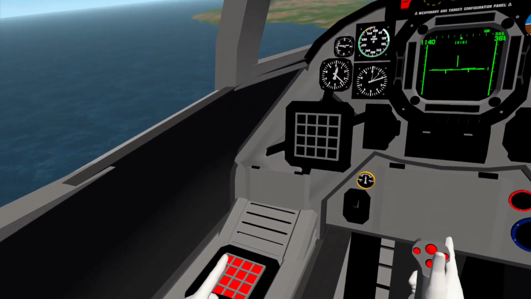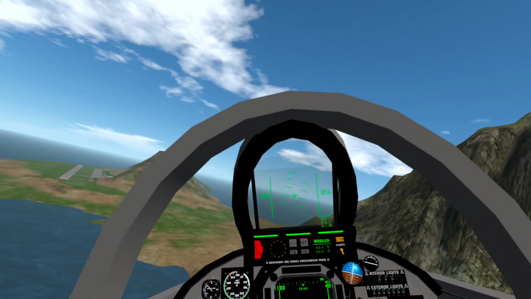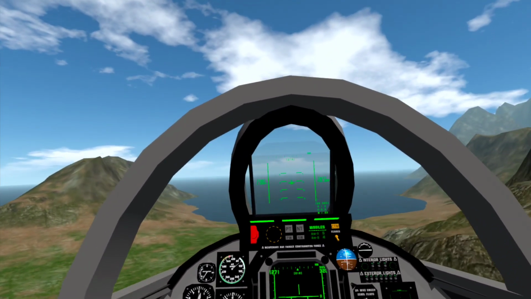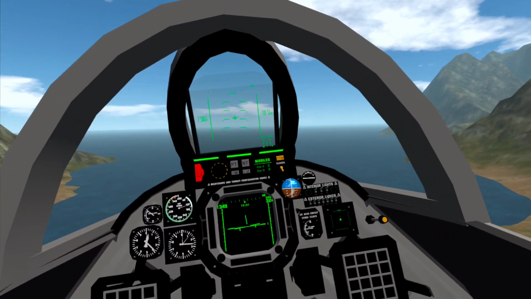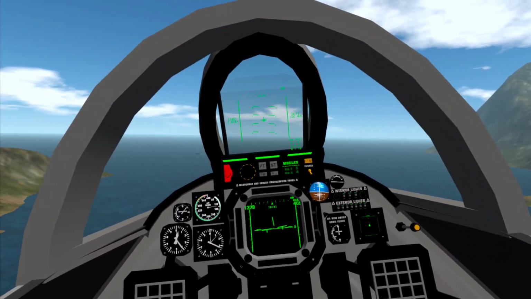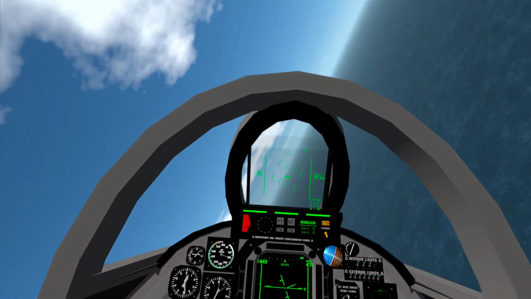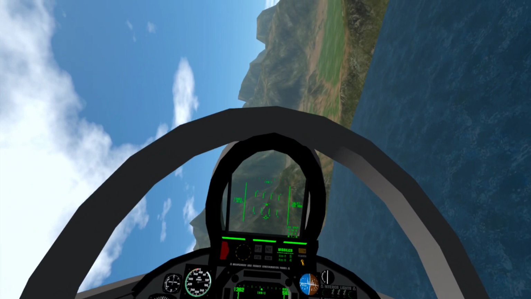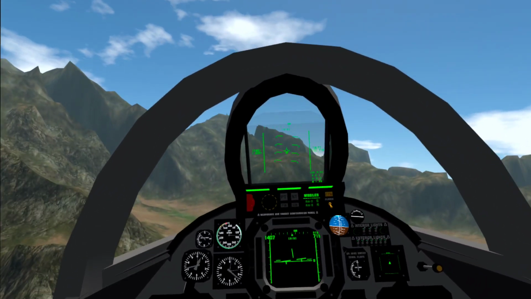We can kick the afterburners on though. So there's the afterburners, and it's going to keep climbing, 1,200, 1,300, and that's the wings swept out. If I sweep the wings, I should pick up some speed. I have noticed it gets a little less stable when the wings are swept back. I would imagine maybe that's accurate.